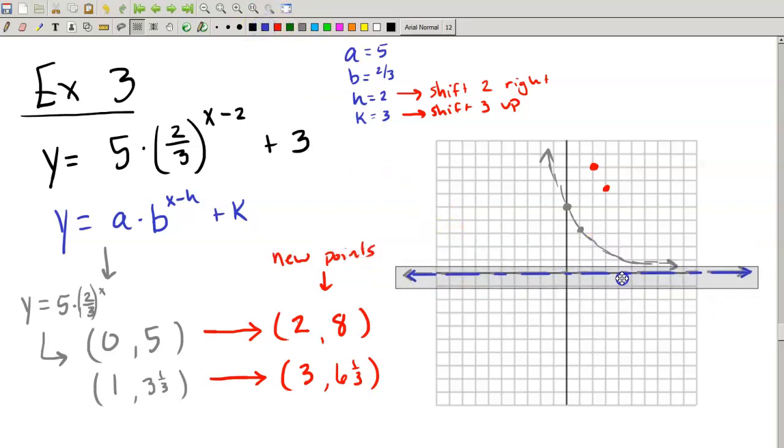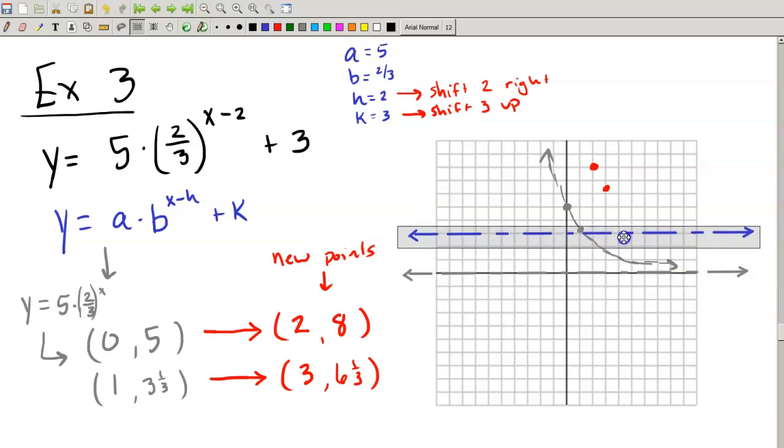So I have y equals 0, and then the asymptote's going to go up to 3. So 1, 2, 3. That blue part is the new boundary line that I'm using, the new asymptote. So now I'm going to finish this graph. I have my 2 points that I'm going to use as my reference, and I know this is just going to basically decrease and follow along that asymptote at y equals 3, and it's going to increase up and to the left. So my answer here is basically the red graph, right?